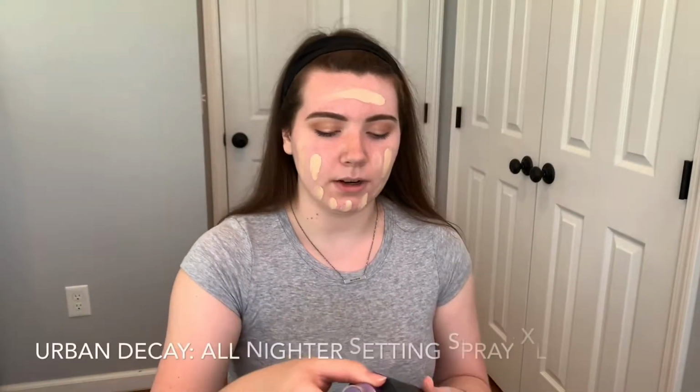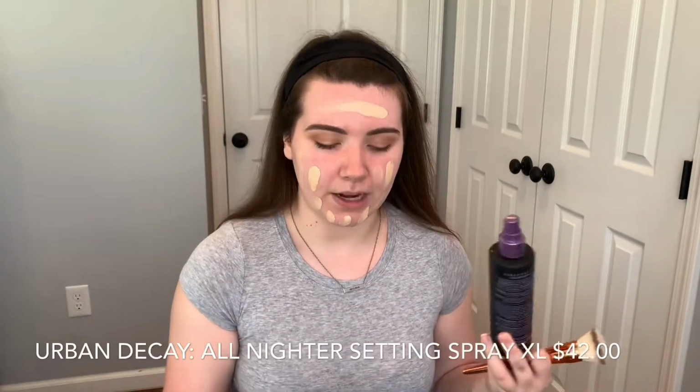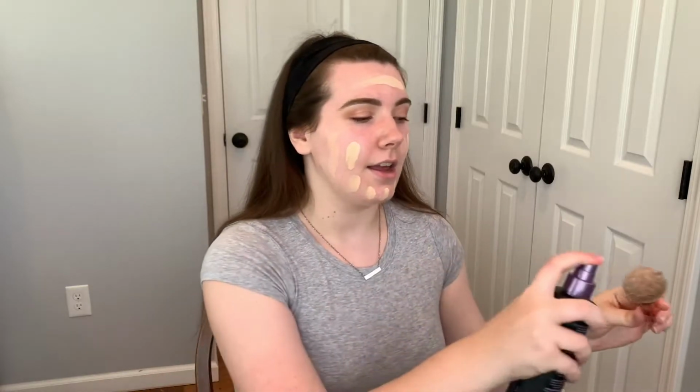If I was going to do a sponge, I would go ahead and spray my face with a setting spray or just some kind of spray. But so I'm going to go with my Urban Decay All Nighter, and I'm actually going to spray the brush. I've seen Jackie Aina do this a lot. She likes to do this with her foundations. So that's what I'm going to do. You're almost pushing in the foundation and setting spray together. And I really like it. So I just like to do that.